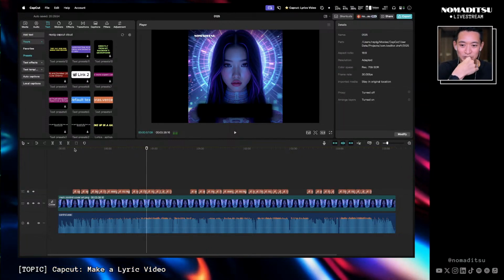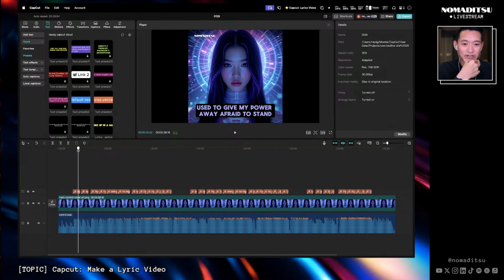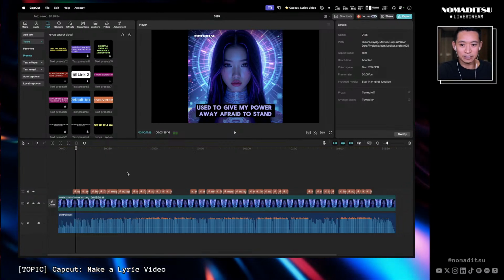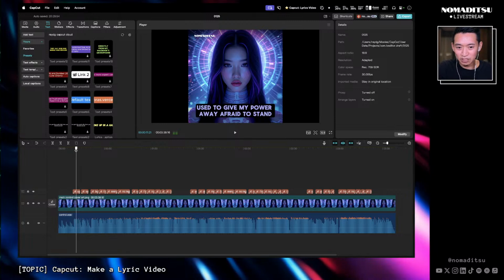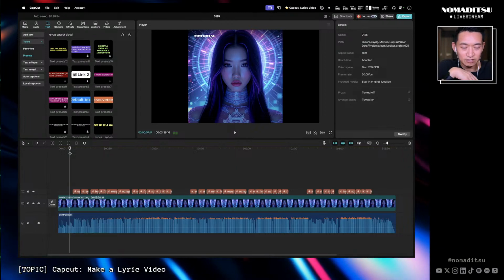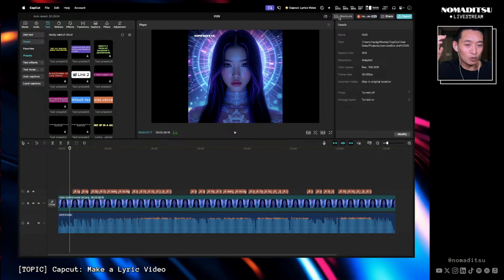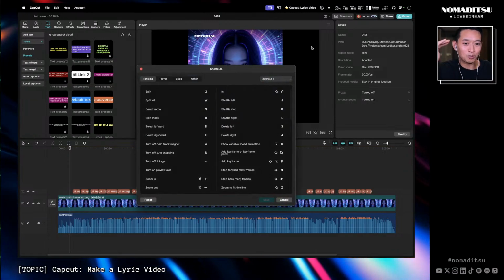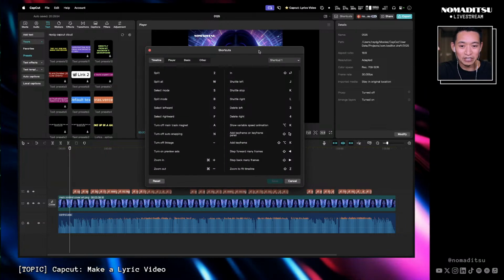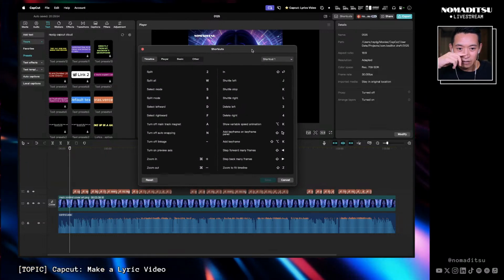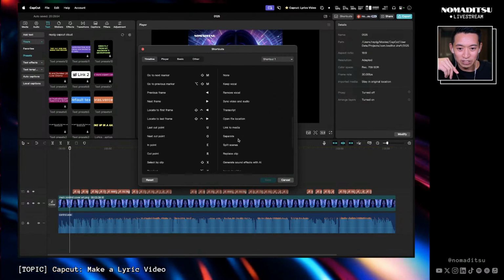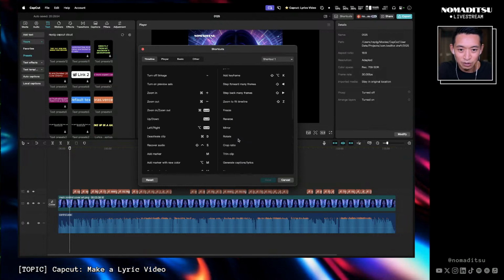So what we're going to do is I'm just going to scrub through and correct the things that I see are incorrect lyrics. Let me just do this real quick. Okay. Oh, another cool trick is the jog function. This is a critical thing that you have to customize for rapid editing in CapCut. There's this thing called jog. So let me see where it is. I set it to L. So let's look for L here.